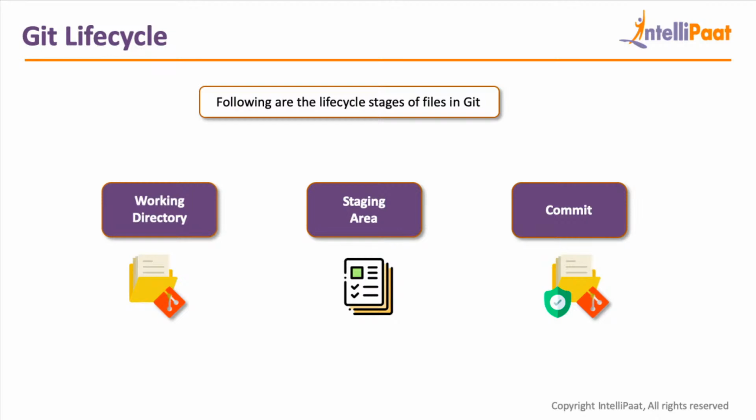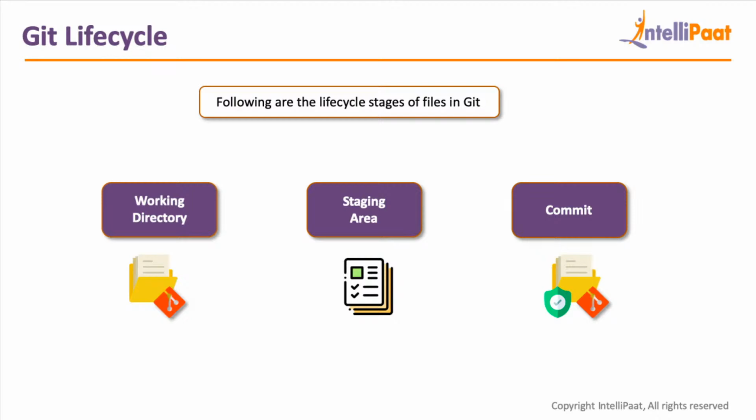So when you are going from a working directory to the staging area, what you're doing is selecting the files that you want to save in the version control system. When you select those files that you want to save, that becomes the staging area. So in the staging area, you put the files that you want to go ahead and save in the version control system. And finally, you save them. The saving process is called git commit.